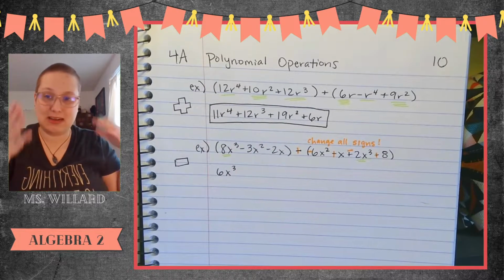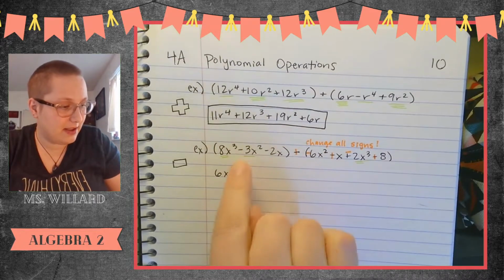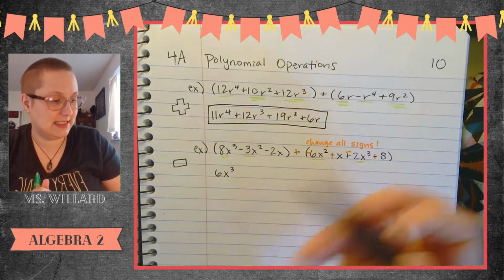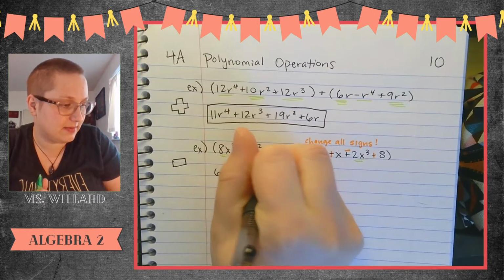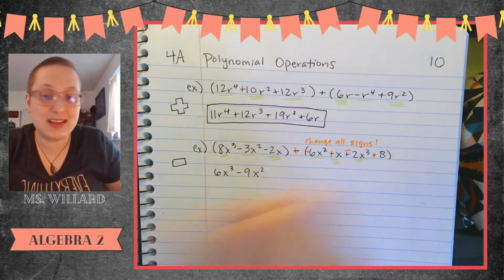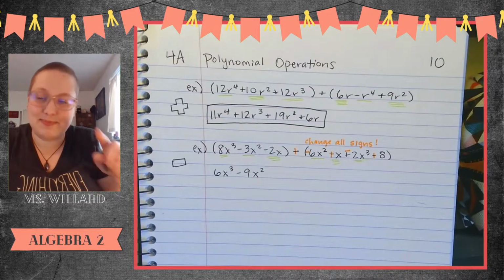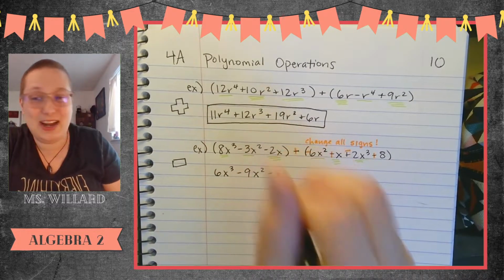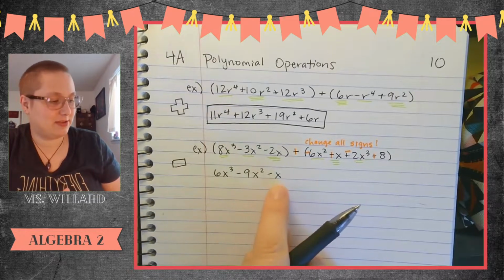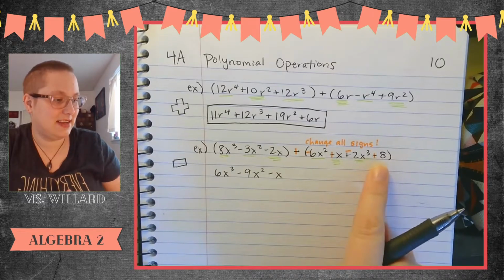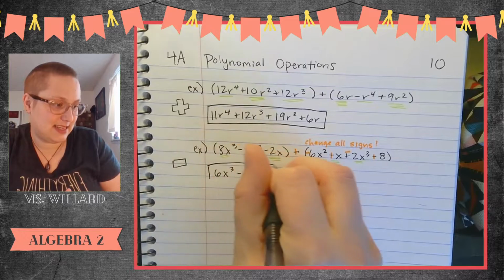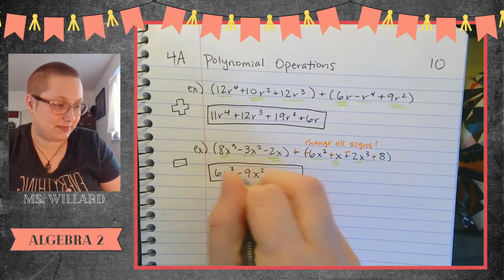Okay, and now I'm going to go down my list. That was cubes, and I'm going to go to squareds. I have negative 3x squared and negative 6x squared. Together, that is negative 9x squared. Okay, great. Next, I have a negative 2x and a plus x, which makes a negative 1x. I don't need the 1 there, so I just write it there. And then I just have this plus 8 just chilling in the background, so it's going to just be on the end because it has nothing to add to it.